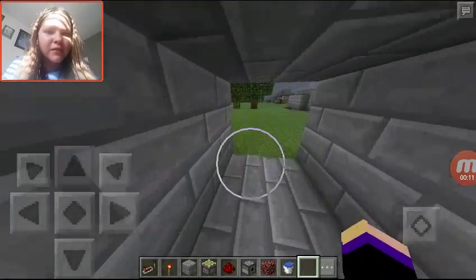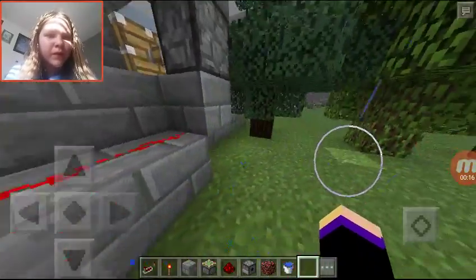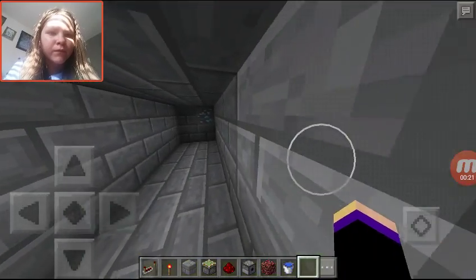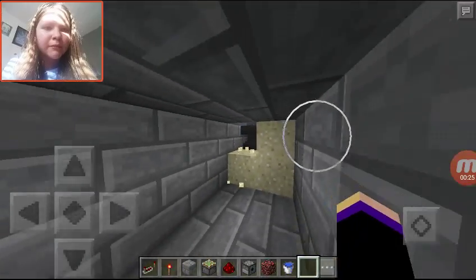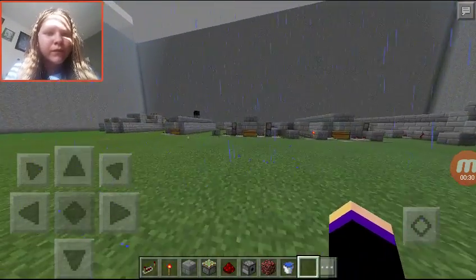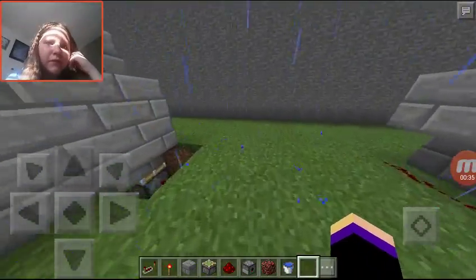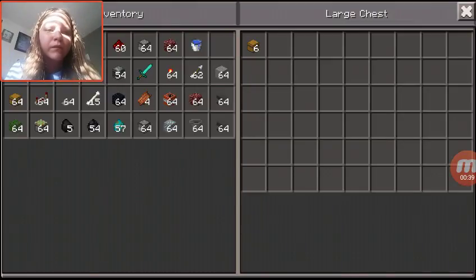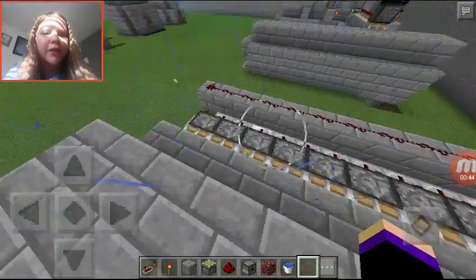So yes. Alright. So. Yep. Break the diamond, that happens. Let's see what it's over here. That happens if you go in the trap chest.